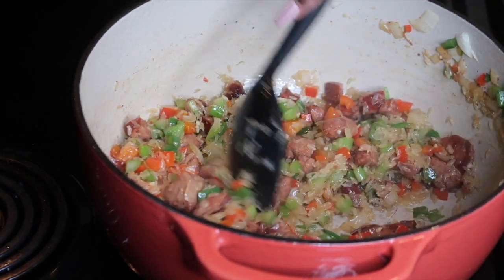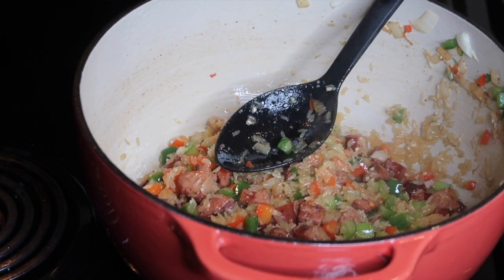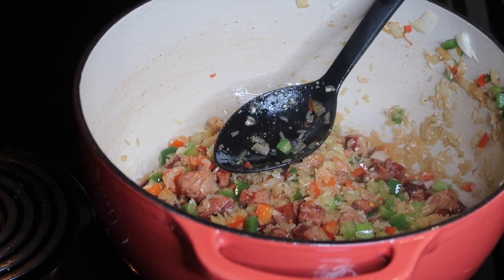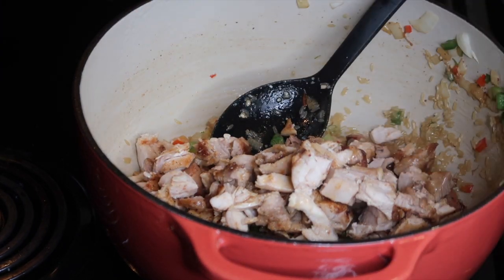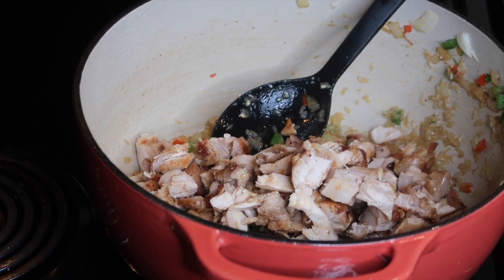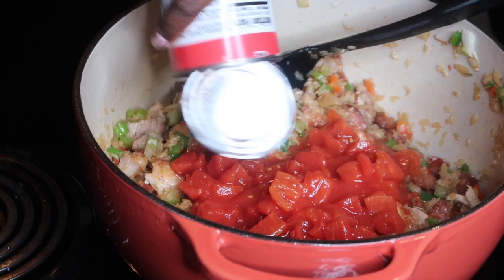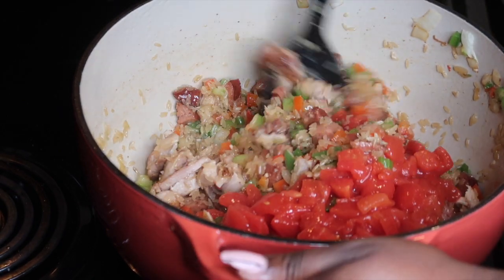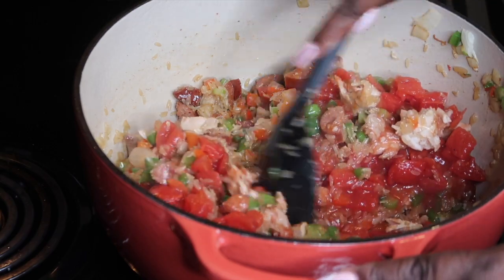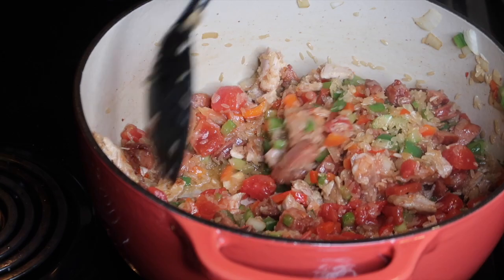So here we're just going to get that mixed all in. Y'all know I do like to toast my rice some, and so that's what I'm doing right here. And now I'm going to add that chicken and those juices back in. Those were some of the juices that came out after we cut it. You don't want to throw those away. Add them right into the pot. And finally, we're going to go in with our can of diced tomatoes. And we're going to get this stirred all up. We are in the home stretch, y'all.